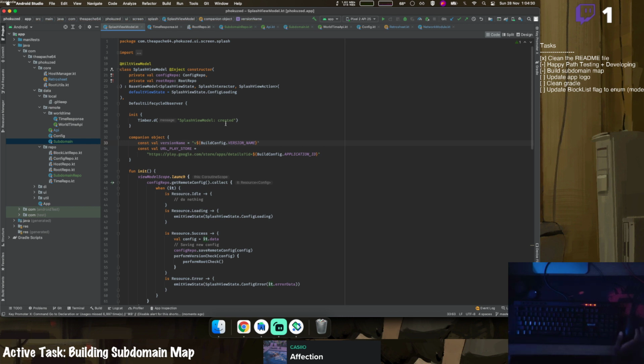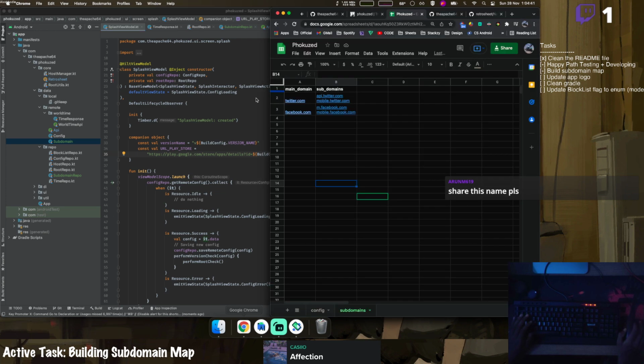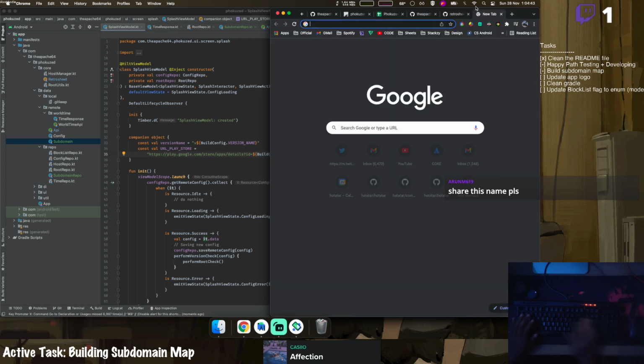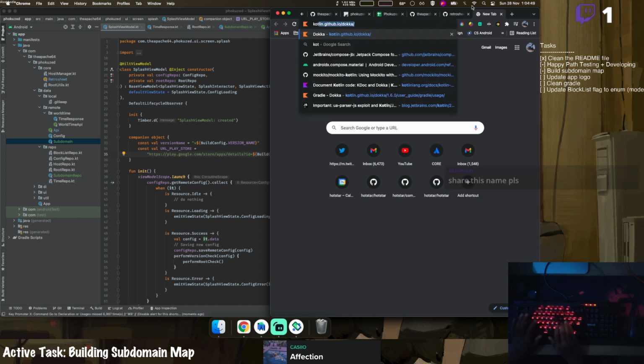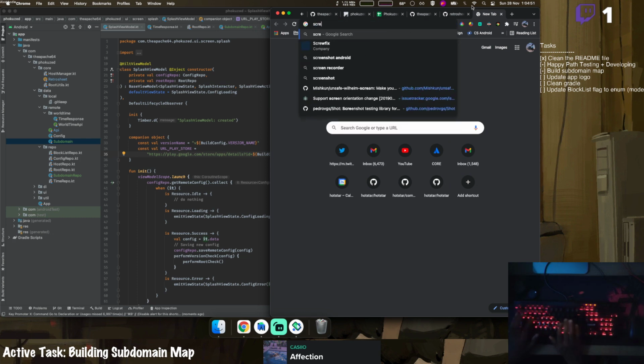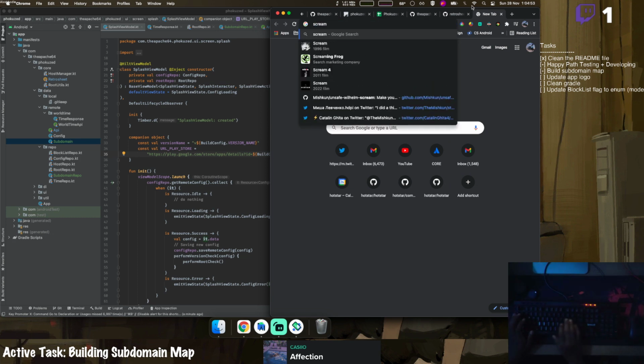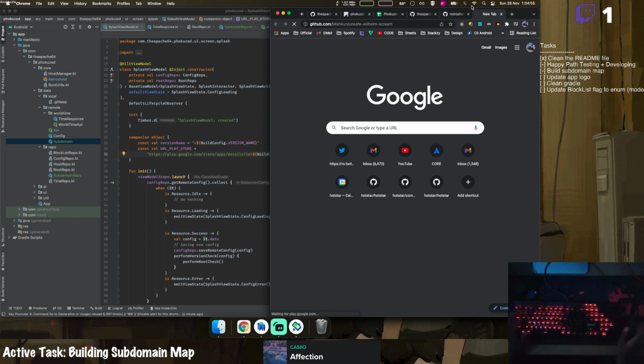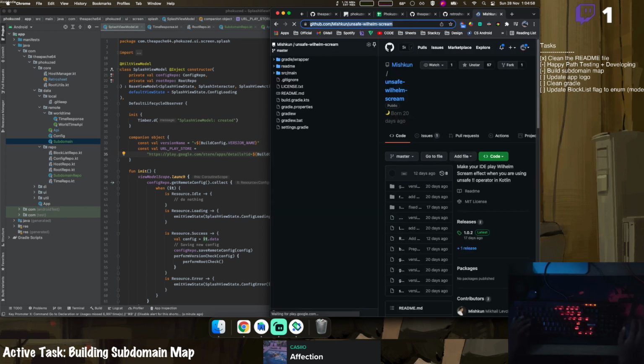My teammates need this badly. Share the name, please. That will be Kotlin Scream. Unsafe. Yeah, this one.